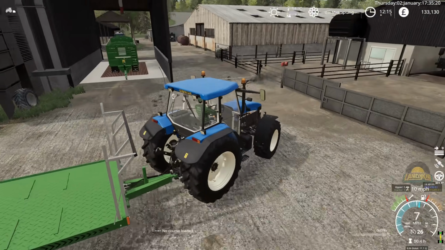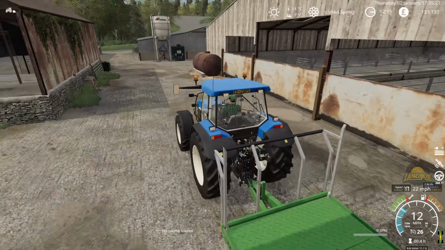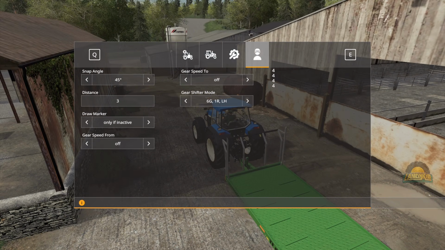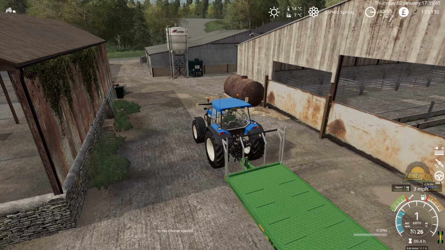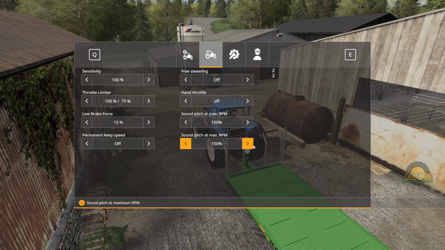So you hear what it does to the engine RPM? It makes it go real high pitched, just like the Fergies. It sounds horrific, and I don't know how to adjust it. Obviously, it's... Oh, I've got it at 80. Sound pitch at max RPM, 150%. I don't know what the percents mean. Oh, now I do. Oh, we turned it into a Formula 1 car.